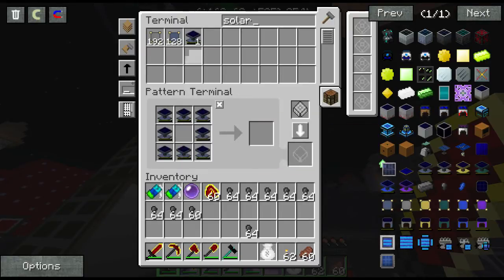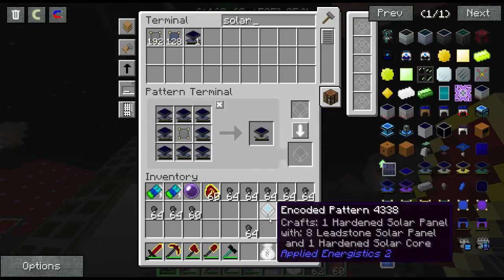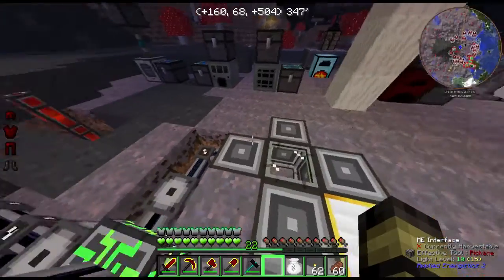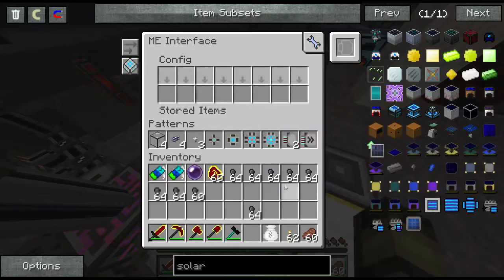Oh, it was in the solar thing, not this one. Fuck, I deleted the wrong recipe. Let's fix this recipe, put that back, whatever. It's in the production of the hardened. That's where I fucked up. Where the hell is that recipe?